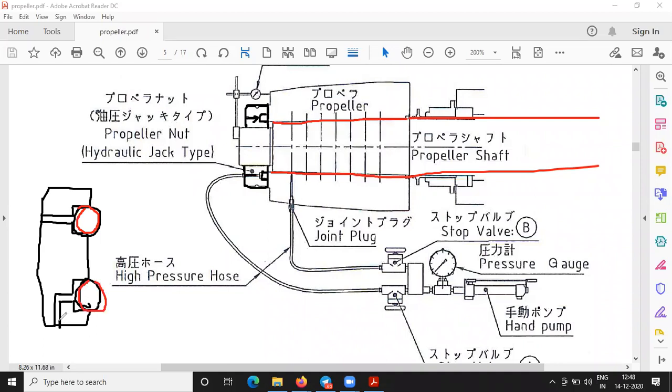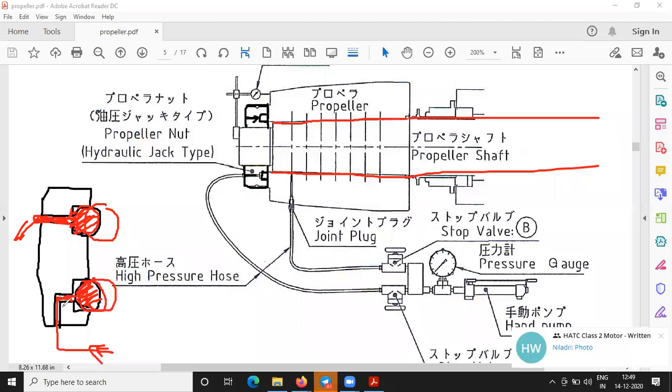Okay, when I connect the pressure from here, the oil pressure, what happens? The oil will first fill all the recesses here, and there is a vent valve here. So we have to keep the vent open initially. When the oil starts coming out from here, we close the vent. Now oil is everywhere, being pressed up, and the oil is acting behind the rubber pads. As I pressurize, the rubber pads will protrude out. So this will be the position. The rubber pad will be pushed out from this groove.